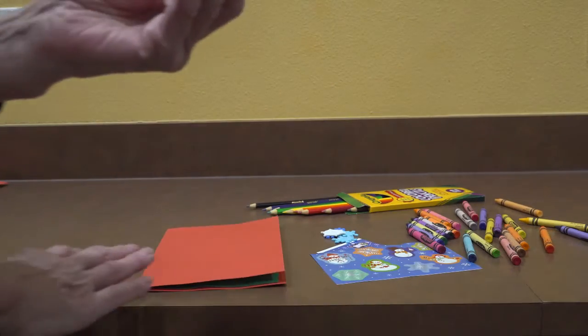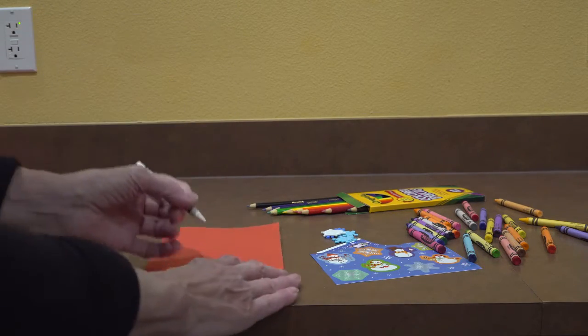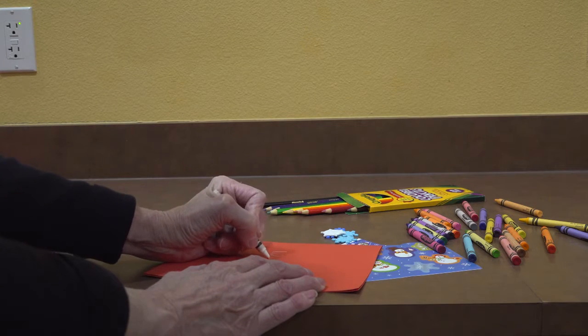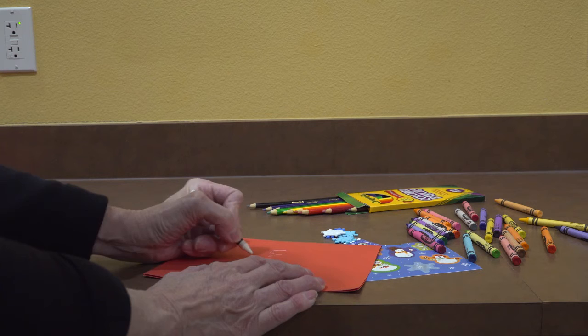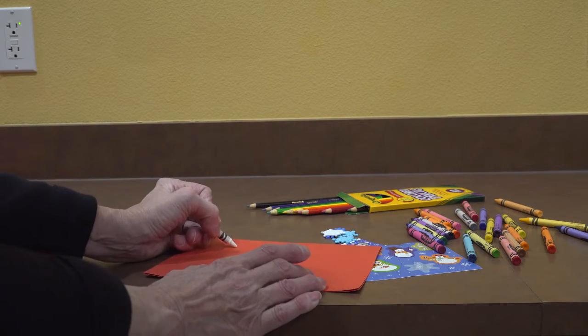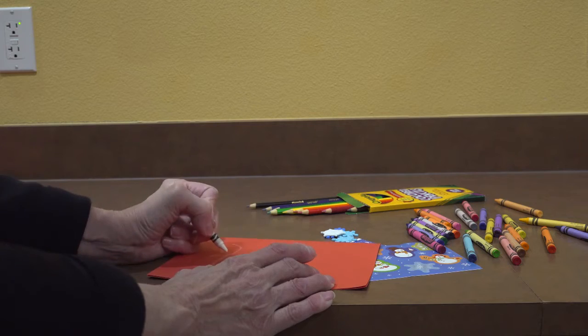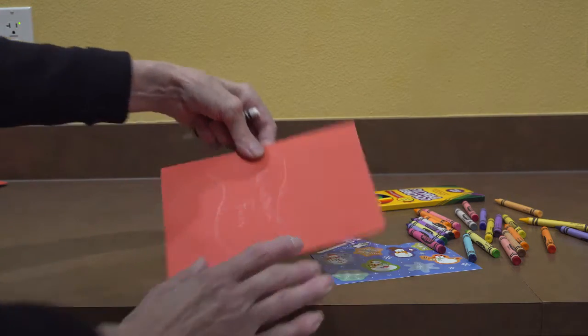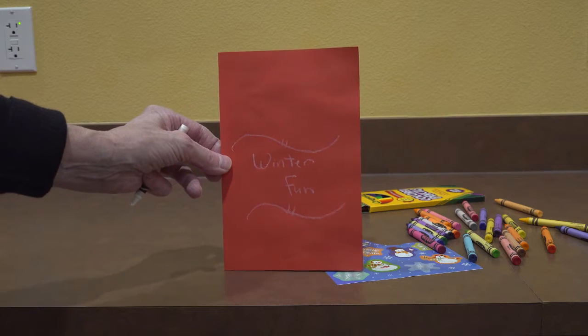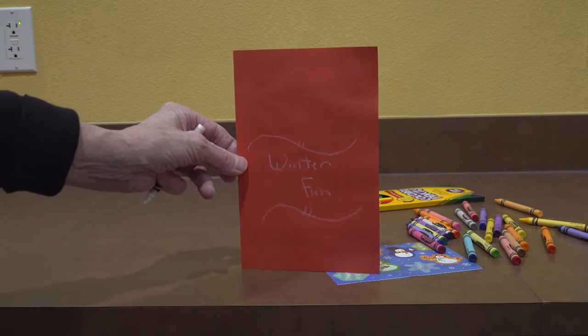I'm going to take a white crayon and write on mine and put a little design on it. Something like that. I wrote Winter Fun on mine, but you could give this to somebody. You could write to Mom or somebody special.